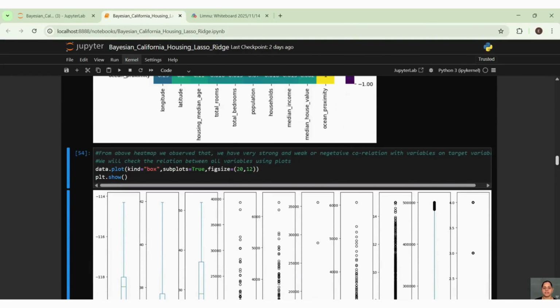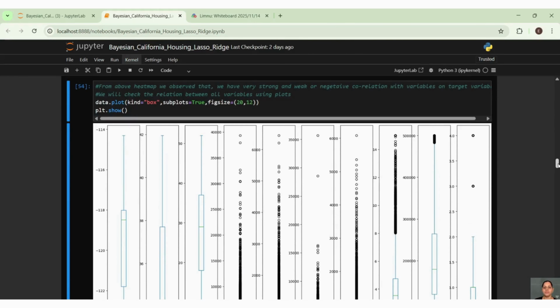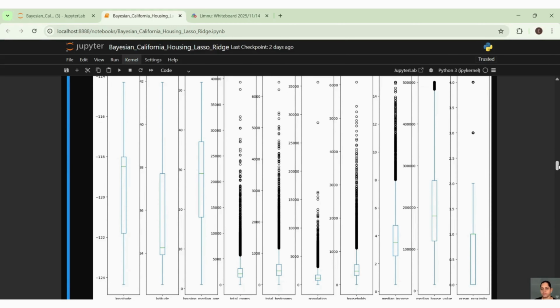The income is directly proportionate to the effect on your house value. Yeah. Then I can go ahead and draw my box plots. So you can see my box plots are present here, and I can see there are a few points you will see as outliers. Do I have to observe them as outliers?